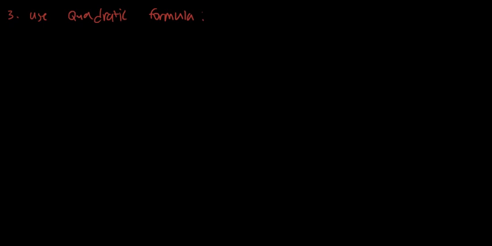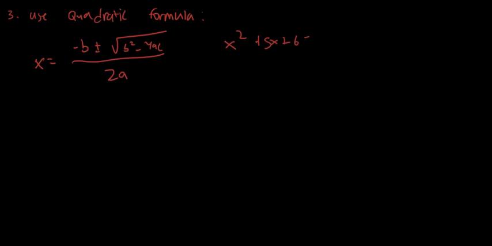So what it is: x is equal to minus b plus or minus the square root of b squared minus 4ac, over 2a. Now, this is very complicated, but this really is just a bunch of substitutions. So remember, our quadratic equation is x squared plus 5x plus 6 is equal to 0. So remember, this a is 1, this is b, and this is c. So let's actually substitute this in.